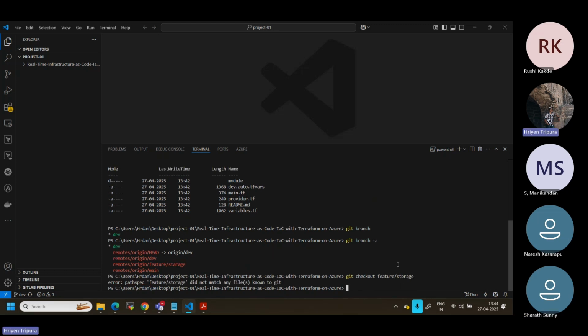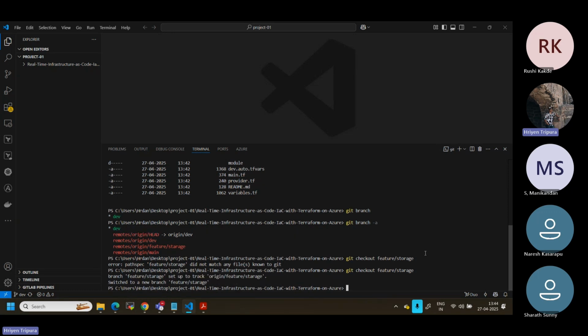Sorry, some spelling mistake maybe. Git checkout, is it git storage? What is the mistake? STA, the storage account name is a mistake. You need to mention STA. Okay, correct. Oh, spelling mistake, I have done the spelling wrong. Okay, sorry for that. That's what I was wondering, why is there a mistake. Okay, thanks for that.